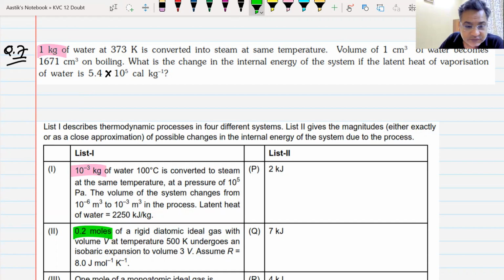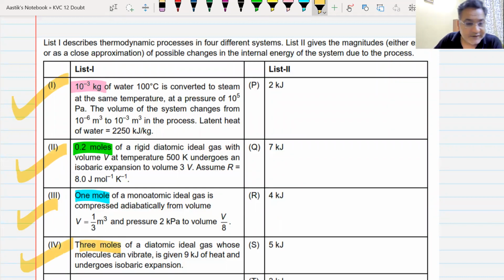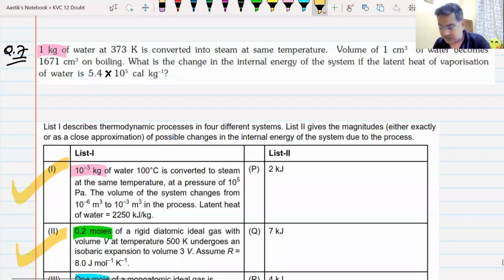So I'll show you the entire paper, the 4 questions that came as match the following in JEE Advanced of last year. And I hope that I have given you enough arms and ammunition to tackle all these 3 questions in less than a minute. So you can do this entire 4 questions in less than a minute, I think so. Anyways, that's not the point here. The point here is to do this one. And how are you going to do this one? So concentrate on this one.